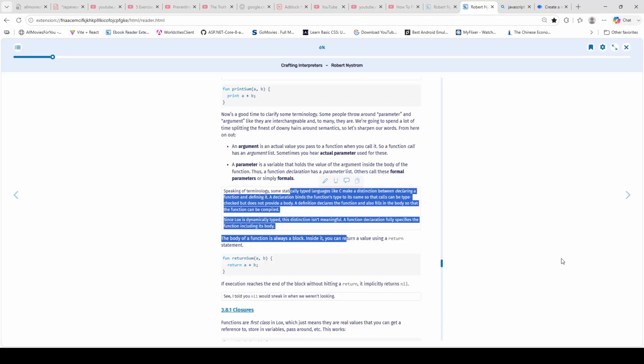Now, if execution reaches the end of the block without hitting a return, it implicitly returns nil. So if we're not executing this block anymore and there's no return value, you did not return string, boolean, integer, or nil, it will return nil, kind of like an uninitialized variable does.